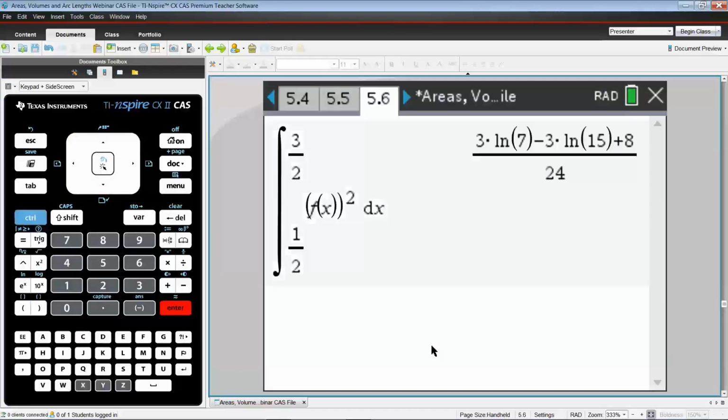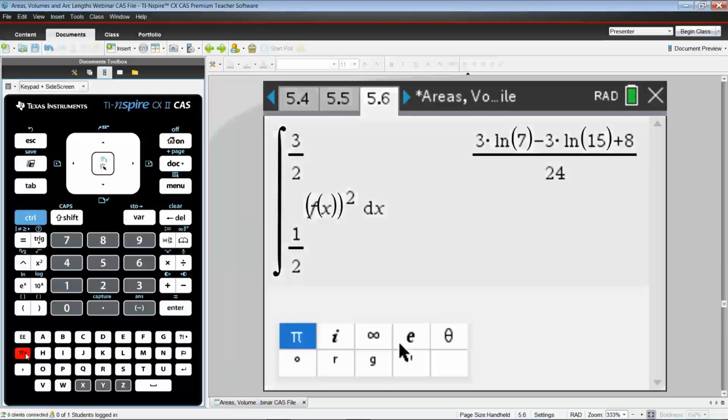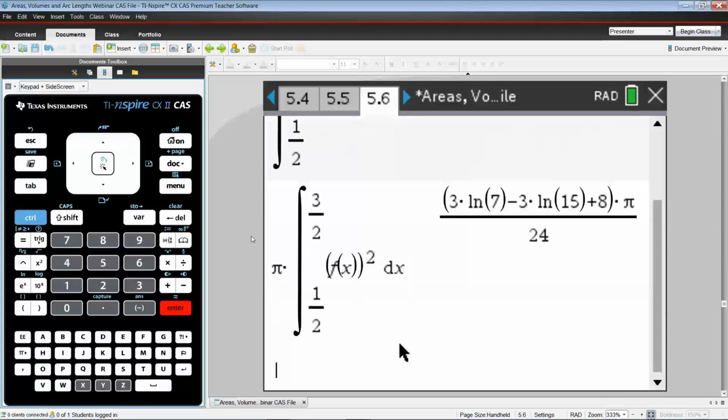Okay, so what we need to do is this is the integral, but before you say that as the final answer, you're going to multiply it by pi, and then you get this answer over here. It looks like a pretty complicated answer. There's a lot of logs floating around, and of course you can modify this in such a way that the 3 log e7 minus 3 log e15 is displayed as a single logarithm, if you prefer. So this is what the actual volume would be.